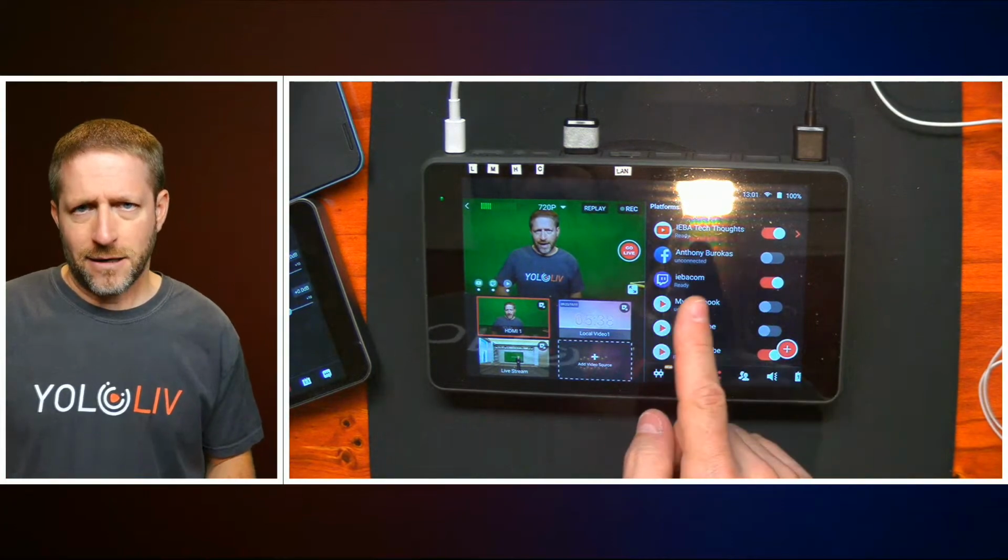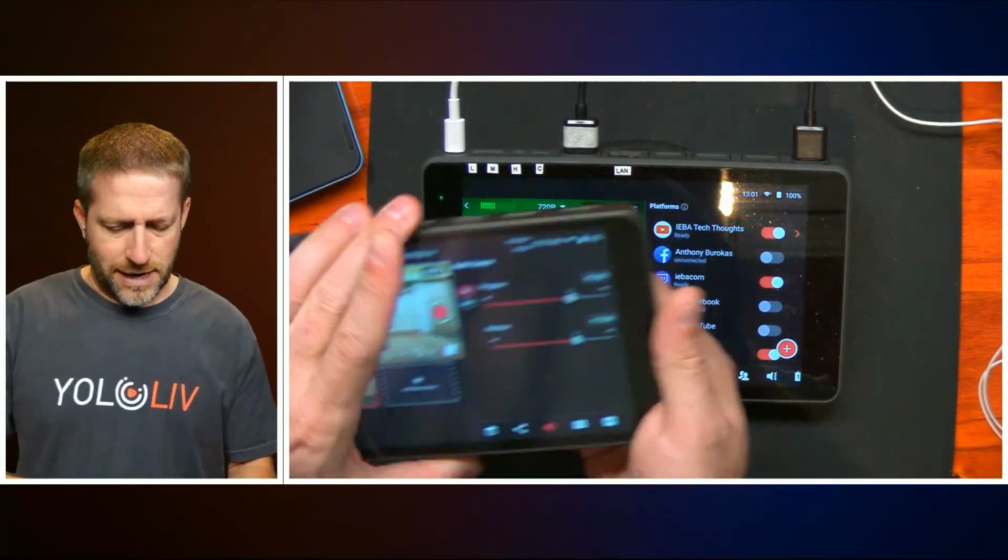And this multicasting feature is hard to really explain what the advantage is. Less headache. For those who already pay for an external service like Restream or Castr or any other service to send it out to multiple places, Yolocast can do the same thing, but you have it in the YoloBox Pro, the Mini, and the original YoloBox without having to do anything extra.